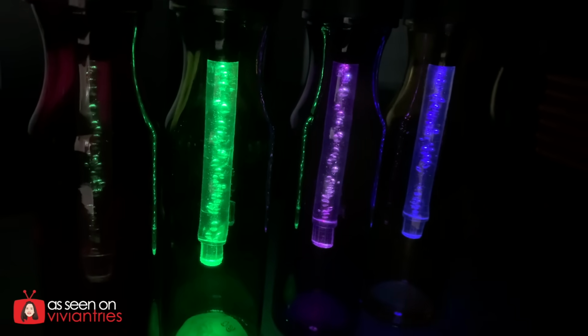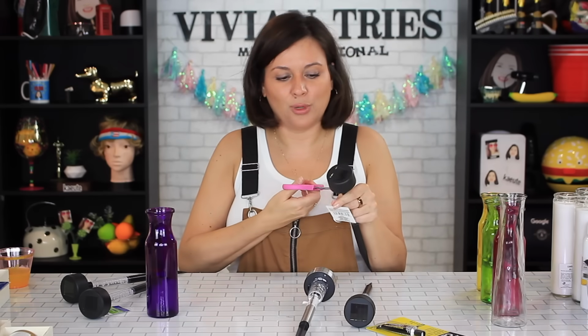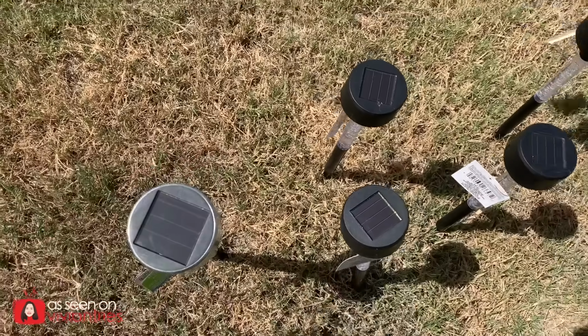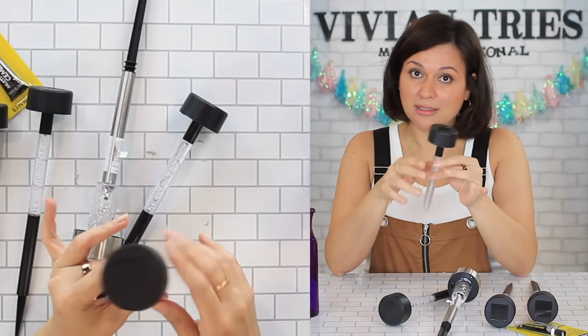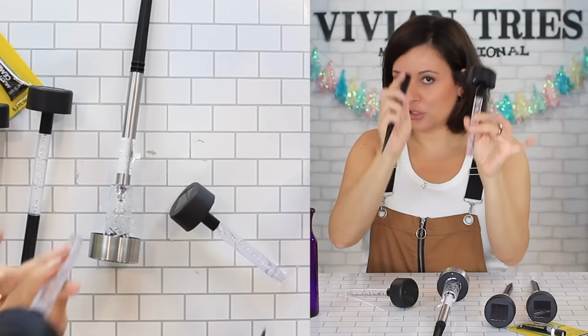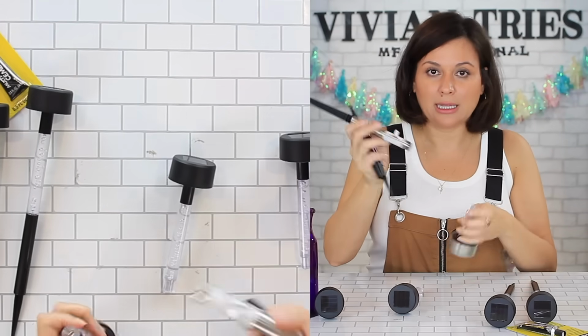Now for this one, there are about 5 different ways we can do this to make it look cute and get the same effect. I did let these sit out in the yard for 24 hours so they're nice and lit up. First thing we want to do is take them apart. If you don't want to insert them like this, then you can insert them like this. For sure, we don't need this bottom piece. You can take that off, all of them.